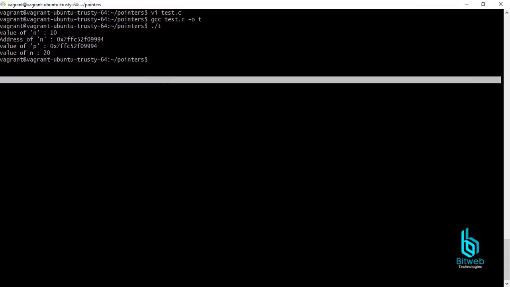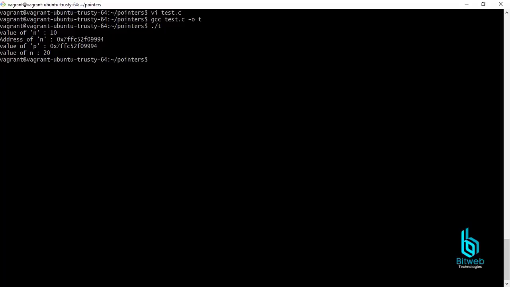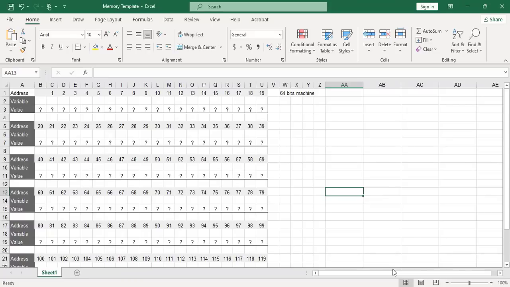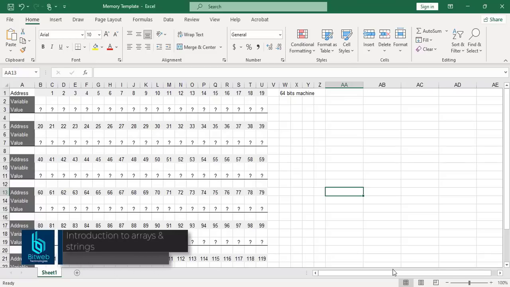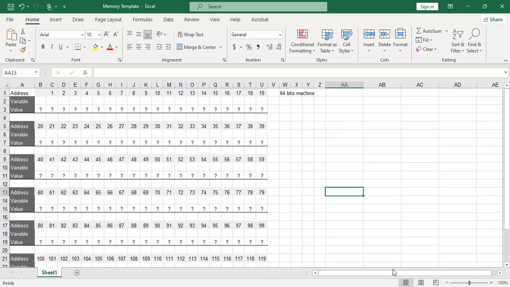Do you get it? So this is just a brief introduction of what a pointer is. I've explained the basics and also what you need to know about pointers. So in this video, we are going to talk about arrays and also strings. Firstly, we need to understand what an array is. An array is simply a contiguous memory area that holds a number of values of the same data type.